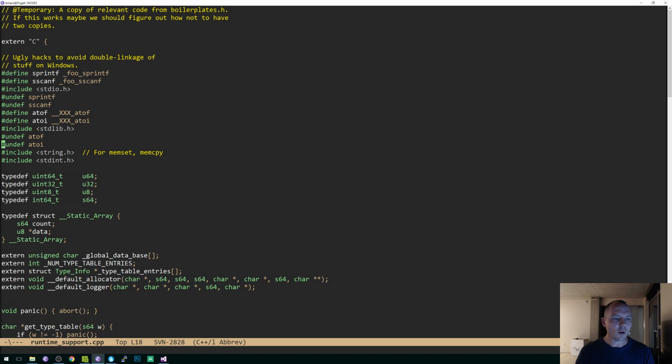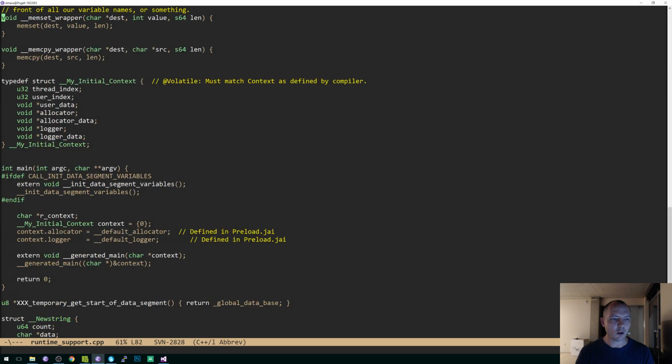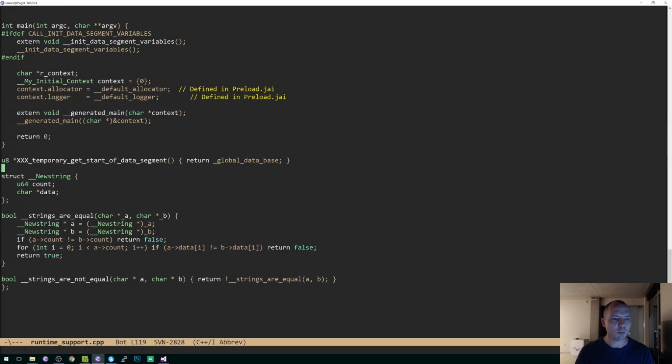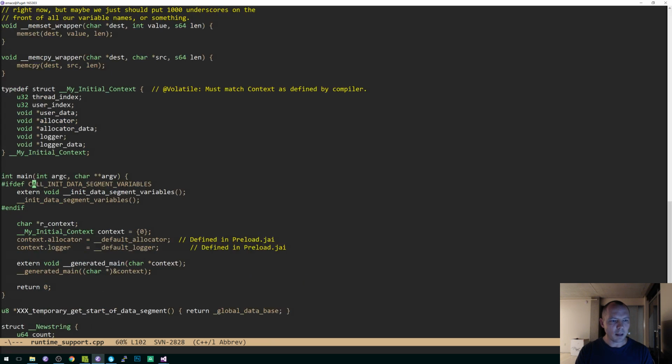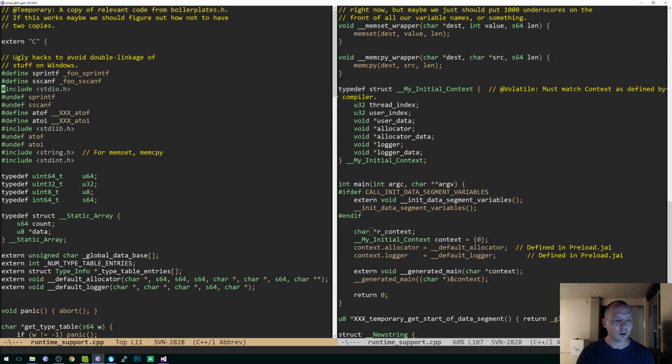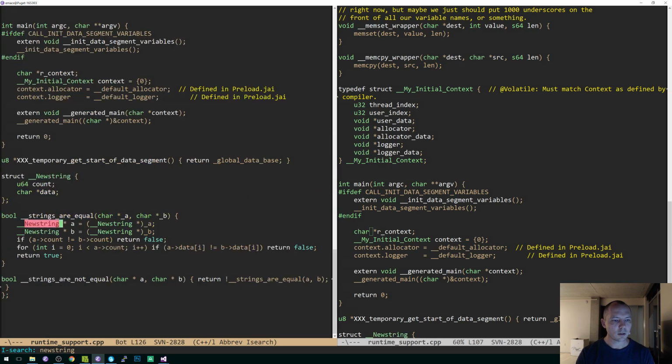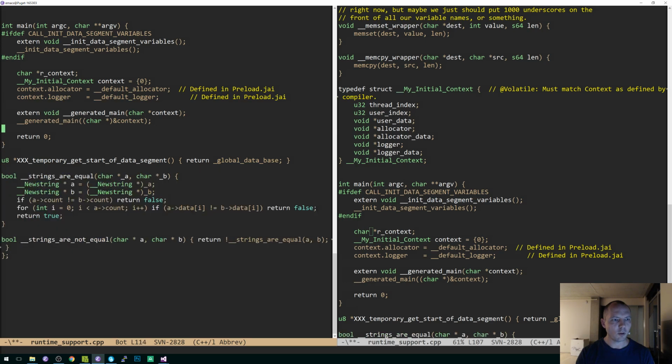So here's our runtime support that we link into LLVM, the x64 version. I showed this before, and it doesn't have a lot of stuff. It's 134 lines, and it's got our main here. What I'm going to do is make a static variable here. I'm going to move this up here.